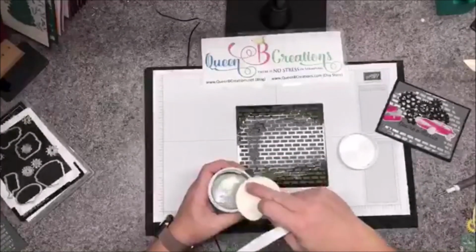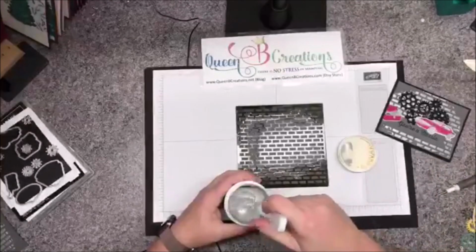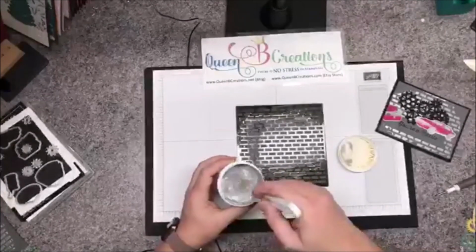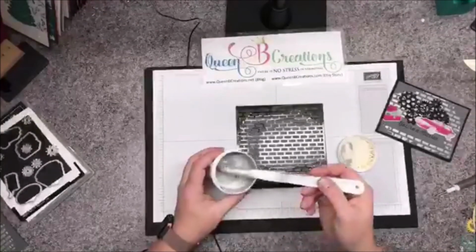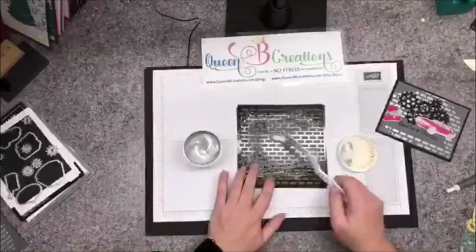This one, what I'm going to do is open it up and show you. And I have not had issues with it drying out. Some people have asked me, you know, will it dry out? I have not had that problem. As you can see, it's all still pretty wet, and I opened this 2 months ago. So it's been a while. And so I just kind of stir it up, and then I'm going to plop some down onto the thing, and I'm going to try to keep it straight.